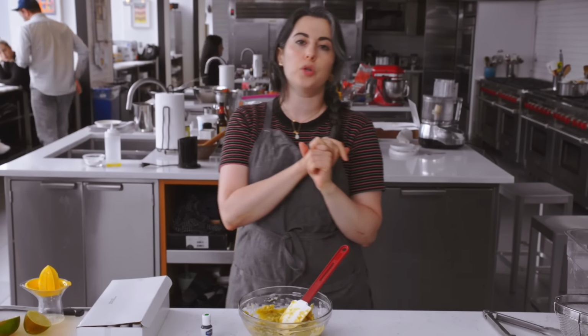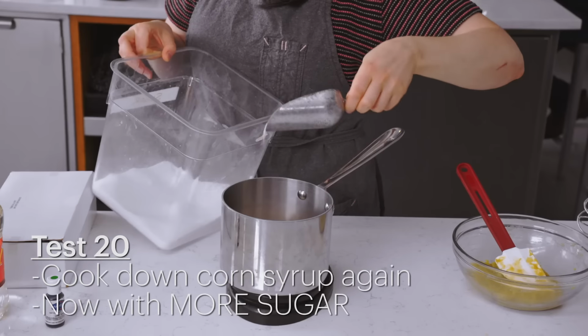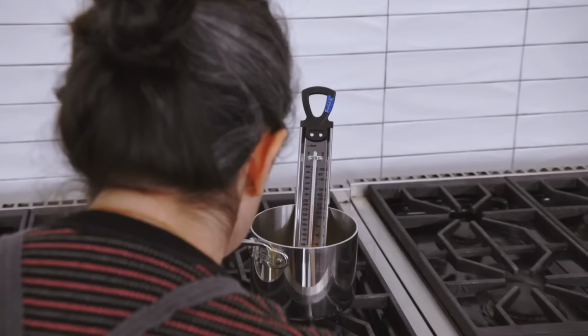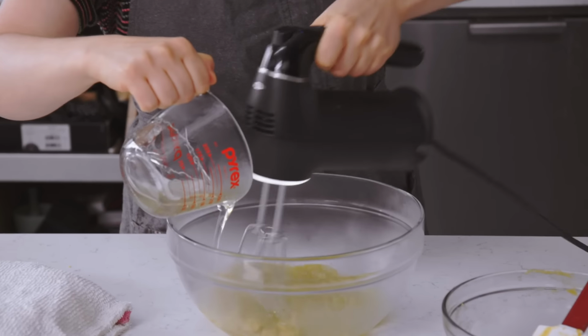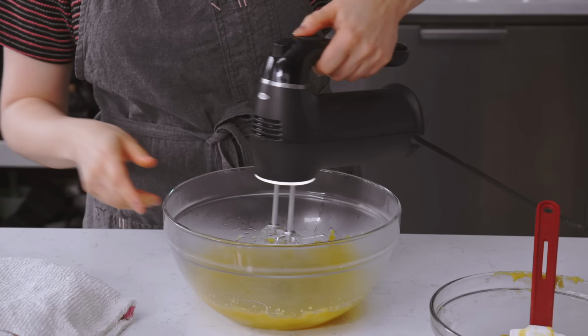On day 2, I cooked only corn syrup. I'm going to do a mixture of corn syrup, granulated sugar, and water this time because that didn't go so well. I'm going to cook it to 260 Fahrenheit, so I'm looking, we're close. Okay, that's ready. All right, so I'm weighing out 200 grams. Actually, I'm going to add some of this.